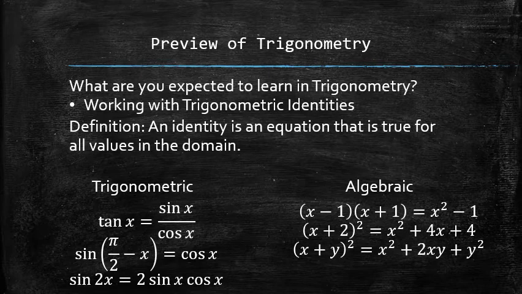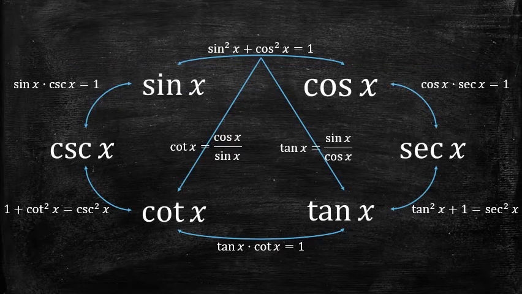I will provide you with the following two charts that I developed in my regular trigonometry class. The first chart summarizes all the basic identities, including the ratio, reciprocal, and Pythagorean. It shows how the six trigonometric ratios relate to one another. The significance of this diagram is that it visualizes the fact that from any given trigonometric ratio, we can find the remaining five.